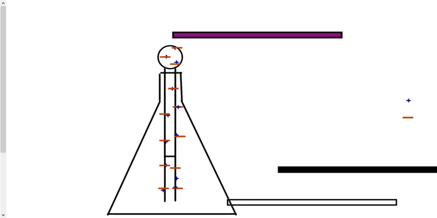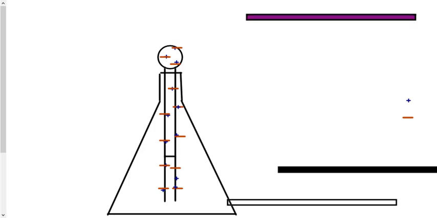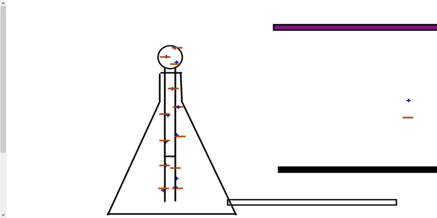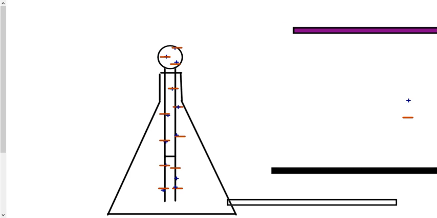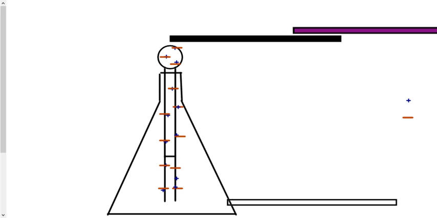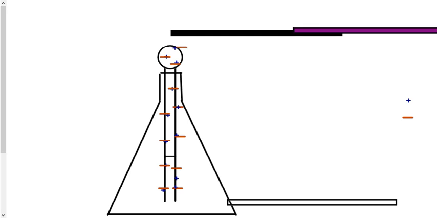We have the example of an electroscope, where if we bring some sort of charged material in close, let's say the black rubber rod, then the electrons will get pushed down, because the black rod is negative, and so the electrons will get shifted down to the leaves that are down here, and since both leaves are negative, they would in fact separate from each other.